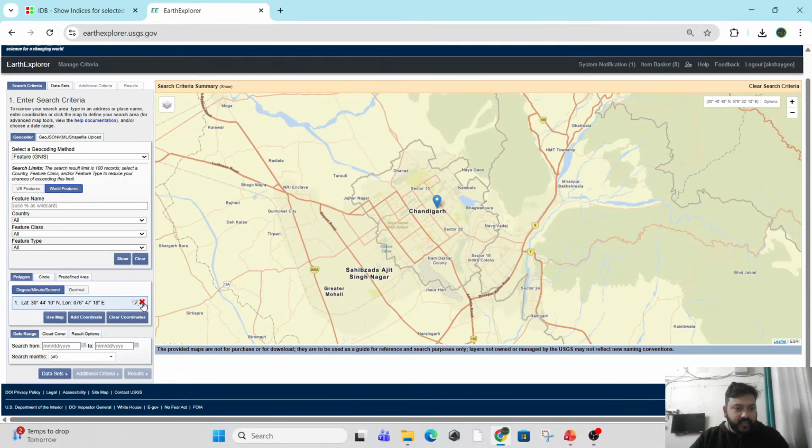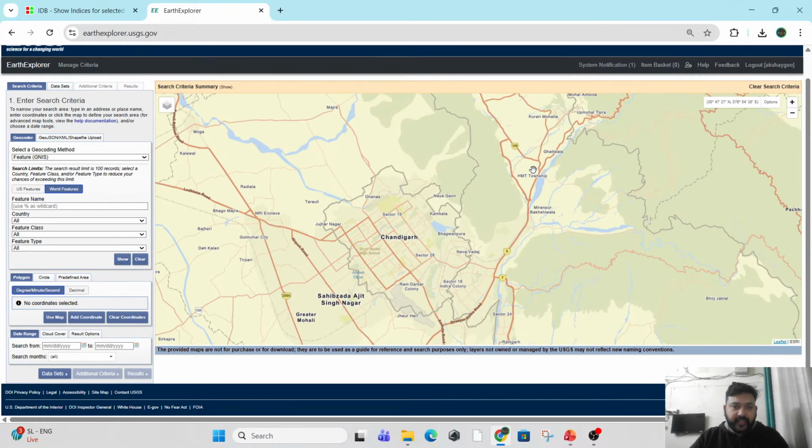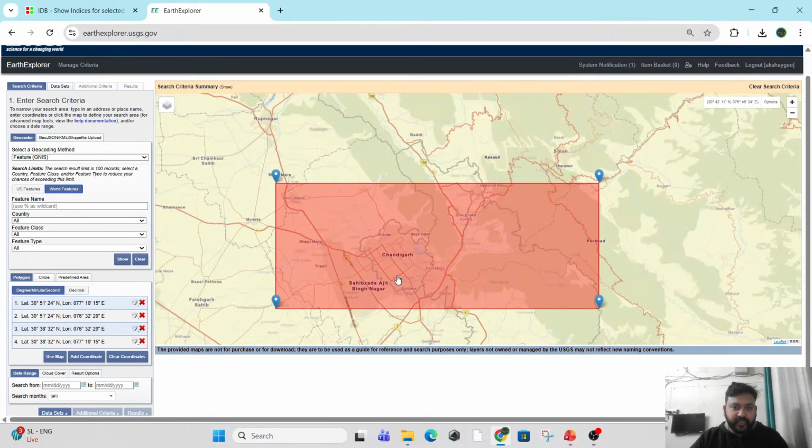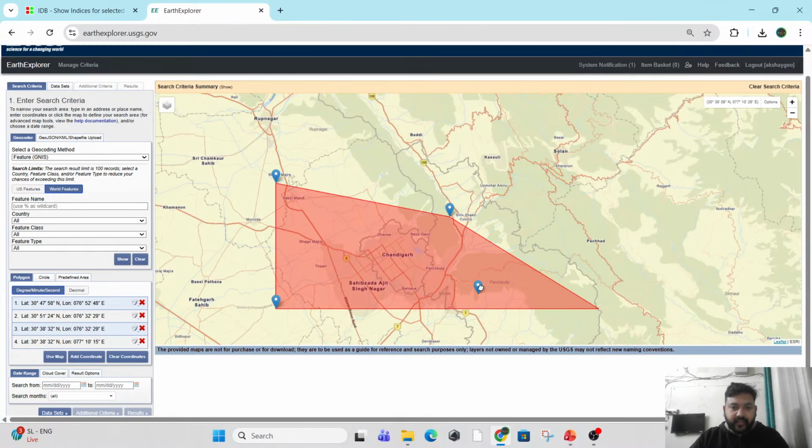Now there is this option here called use map. Now you can just cross out this place mark because you already know your location, right? If you want to download the data for a certain area, I can add some coordinates here. Simply click on this and add some coordinates, or I can just click on use map and it will give me 4 place marks when I zoom out, and I can move those place marks according to the area of interest I need.